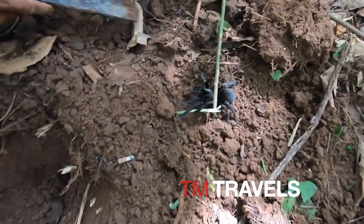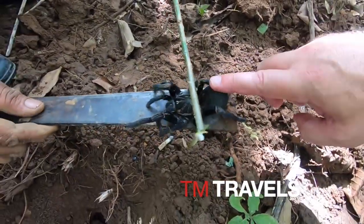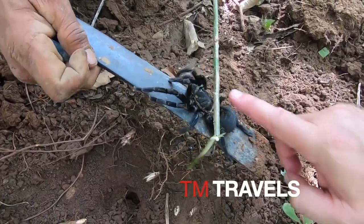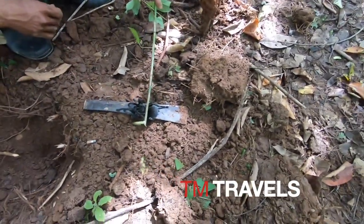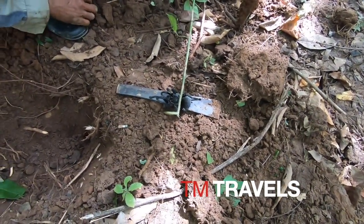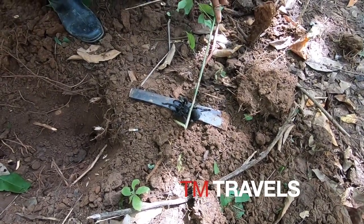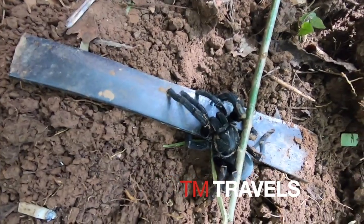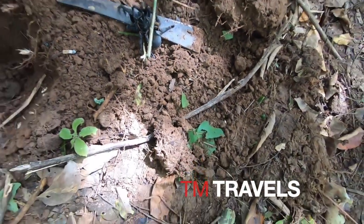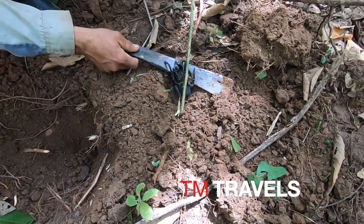Hold up. Hop back. I just want to feel him. Yeah, I just want to feel. Oh, wow, guys. It's like dog fur or something, or like a deer. If you feel a deer, it's that tight fur on it. Wow. All right, now he's got to get rid of those fangs. Look at those fangs on it. Look at the fangs. The venom in those fangs, boy.